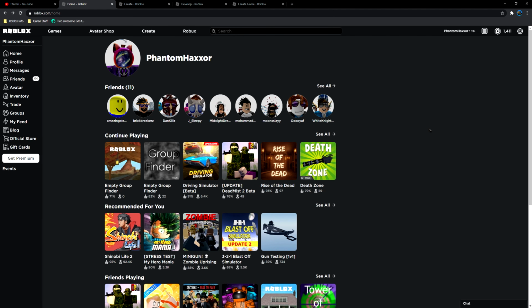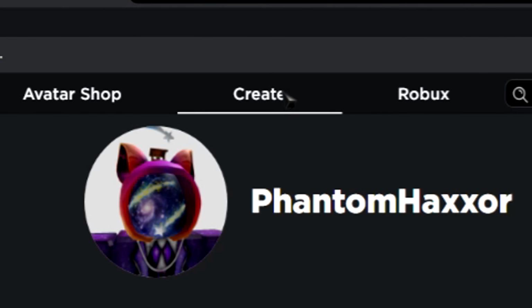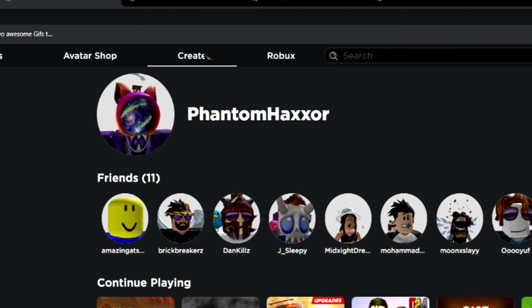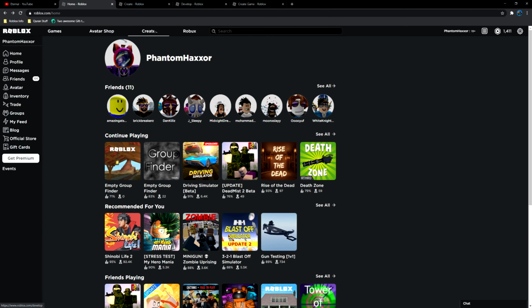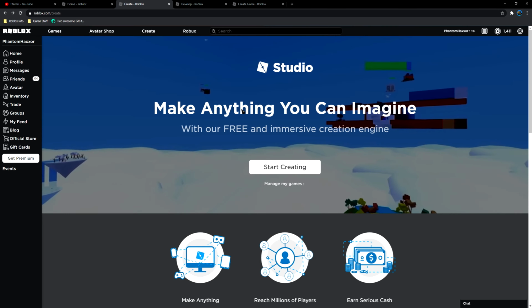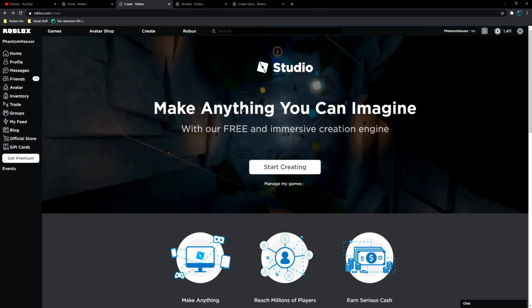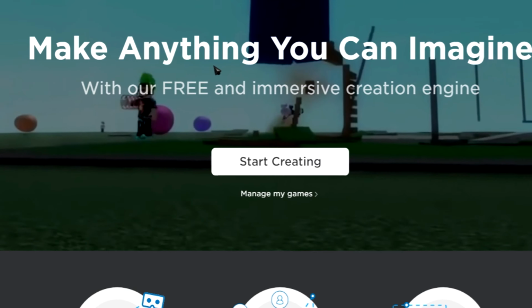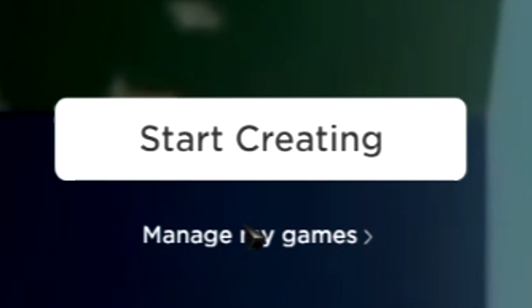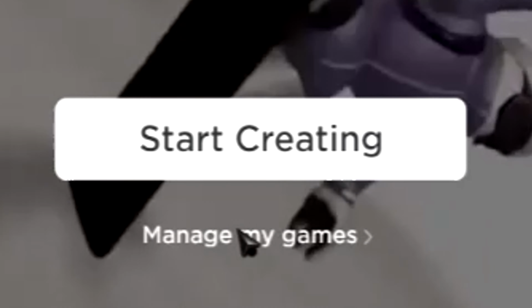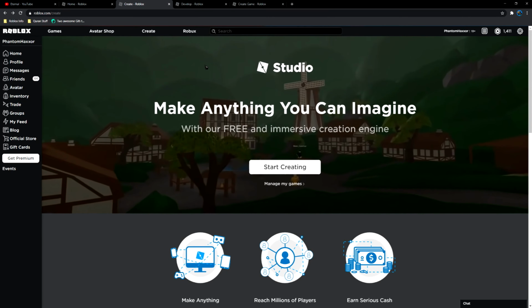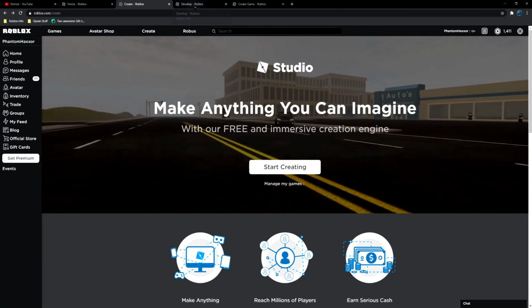If you already had Roblox installed or have just installed it, you can view the develop page by clicking on the Create button on your Roblox homepage. If it's your first time visiting the develop page or have a device that is unsupported, you will be redirected to this page where you can view information about Roblox Studio. Here you will see a video playing in the background with two buttons called Start Creating and Manage My Games. Click on Manage My Games to view the develop page and create a new game.